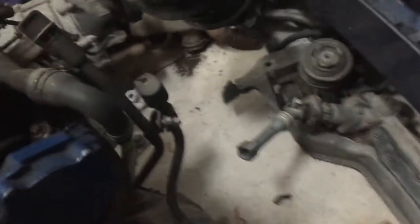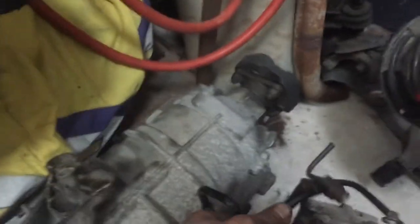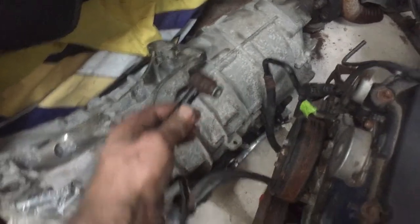So this right here is the actual line. This line that connects down here is the actual line, and not this one. Well, there's two of them down there. That's exactly what went. So it's this line right here that connects into the radiator from the transmission. This is the one I'm going to pull out. And this one here on the bottom, so we have an extra set.